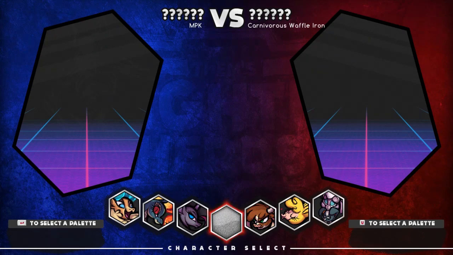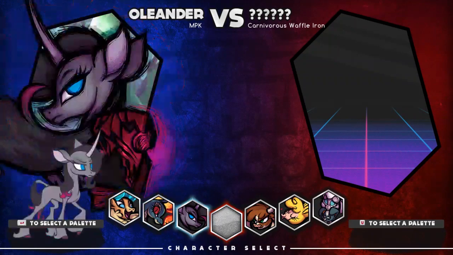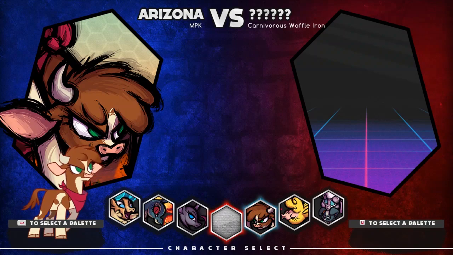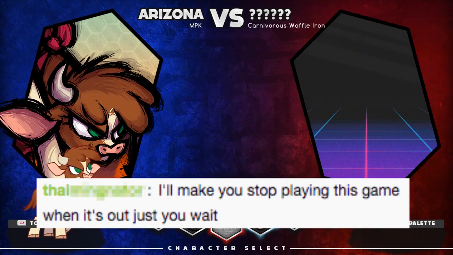We're gonna just go ahead and get into some basic training mode stuff with Arizona, since she's the most go-to character to learn how to play, in my opinion, because she basically has everything that you can use to get started.